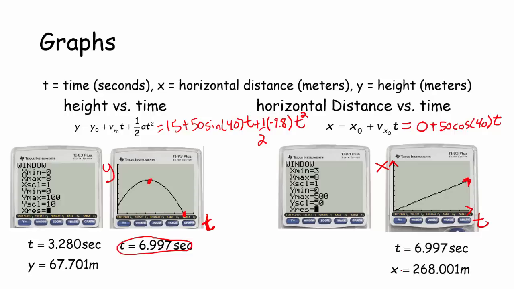I took that time — when the potato hits the ground at 6.997 seconds — and used it to figure out how far the potato went horizontally. After 6.997 seconds the potato hits the ground and splatters, so our model ceases to be useful after that. Using that time, the potato traveled horizontally 268.001 meters before hitting the ground. This must be one ridiculous potato gun — 268 meters is really, really far. I'm starting to question how realistic this situation is, and whether 50 meters per second is actually achievable.